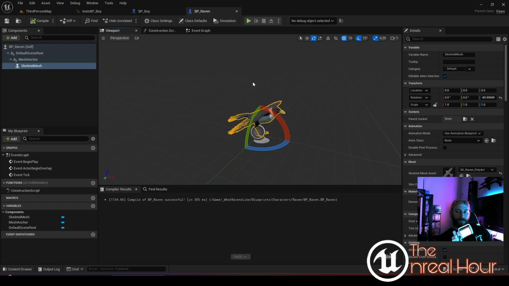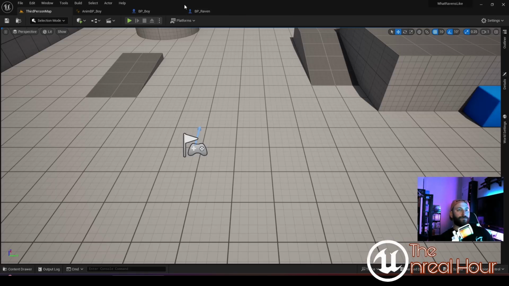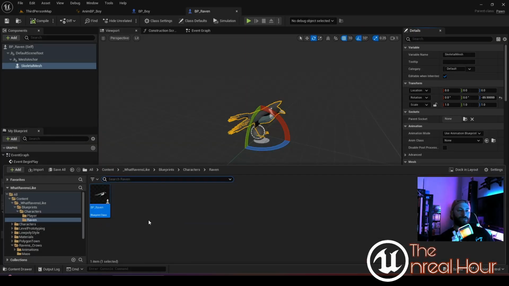And then, what do I want to do? Okay. So, this Raven is definitely initially going to be controlled by AI.